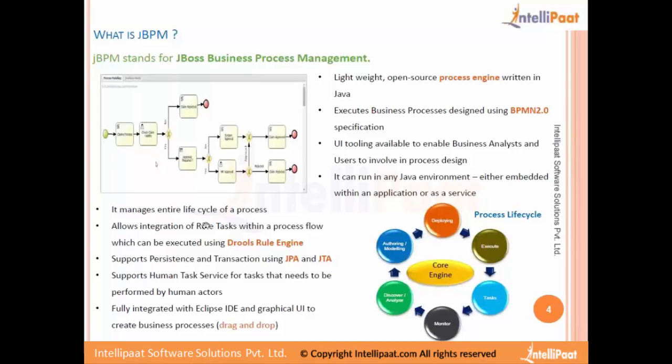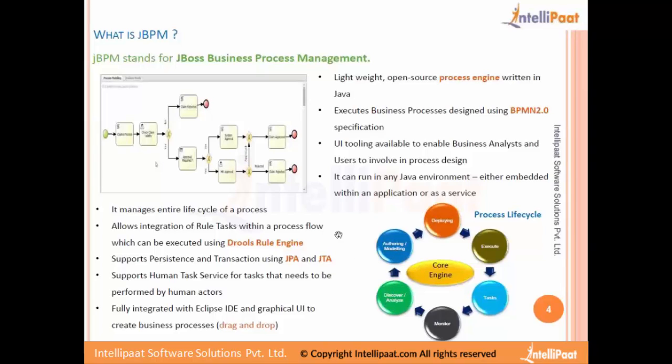You can do that, and it manages the entire life cycle of a process. So the life cycle of the process is given here. This is the entire life cycle of a process. It starts with this particular green color, discover or analyze. So any process, before we model it, we need to identify what is the problem that we are solving and what is the process. So we need to discover and analyze the actual process that is going to be modeled. So that's our first stage.